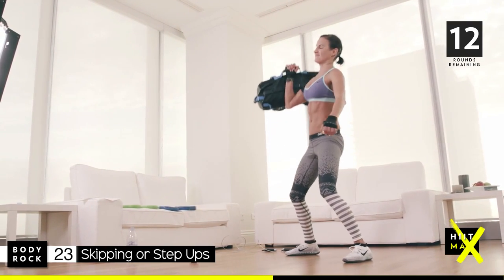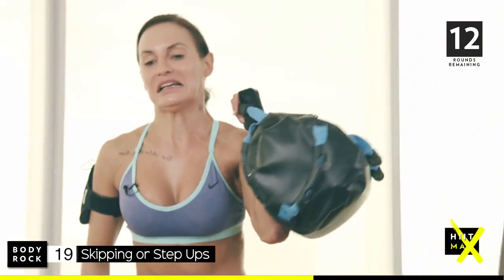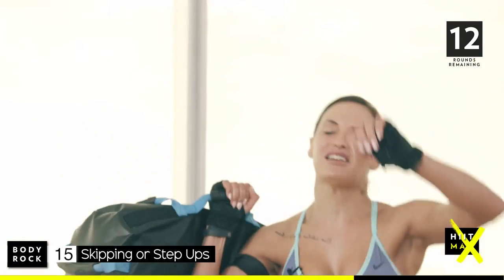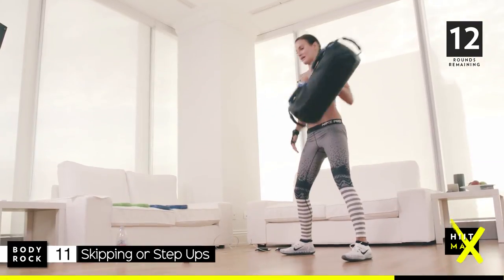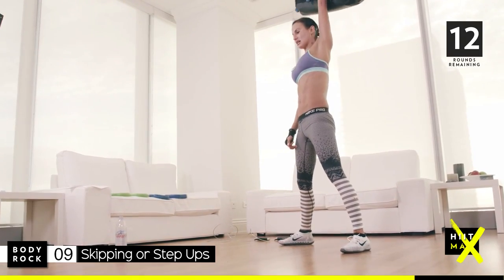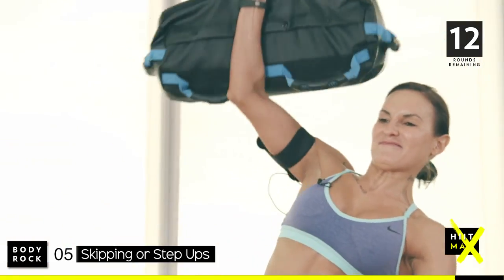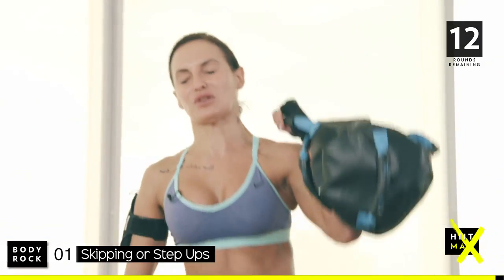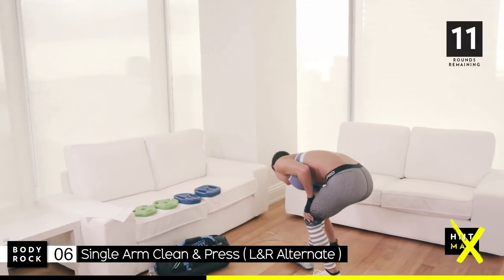25, halfway. I've got some decent weight in my bag. 18. I really love this move — it's one of my favourites. Maybe you're using a kettlebell — let me know what you'd use. You can see that I'm really going all the way through the motion. Time. So, single arm, clean, and press for you.